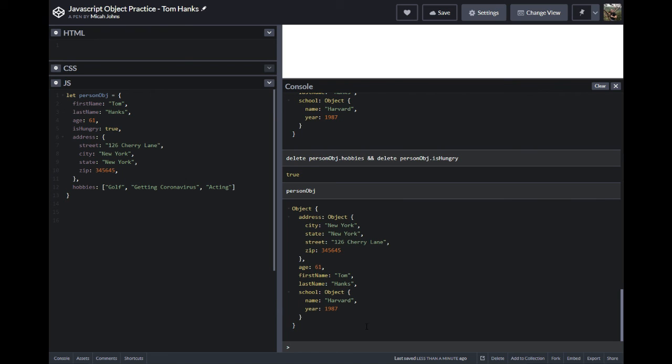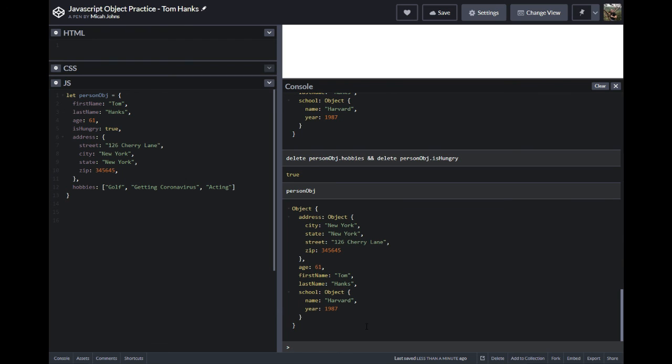So let's go ahead and do something else. If we want to see a list of the attributes that are available in our object, we can do this.